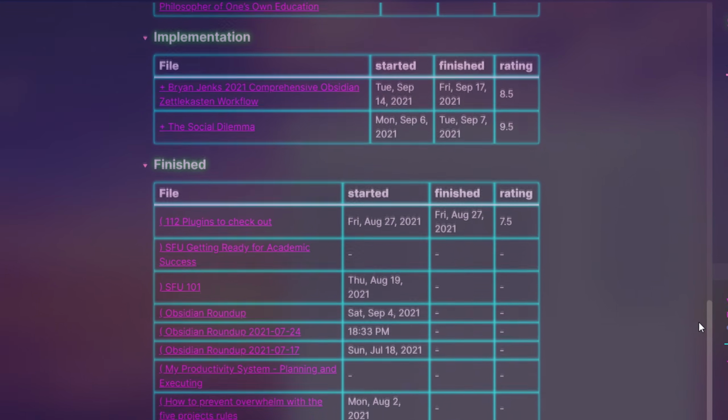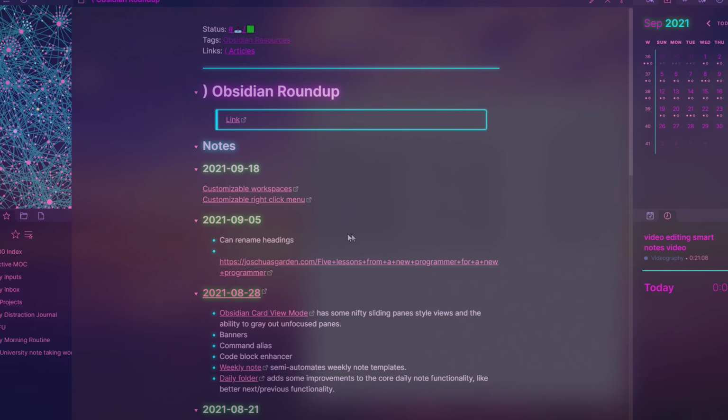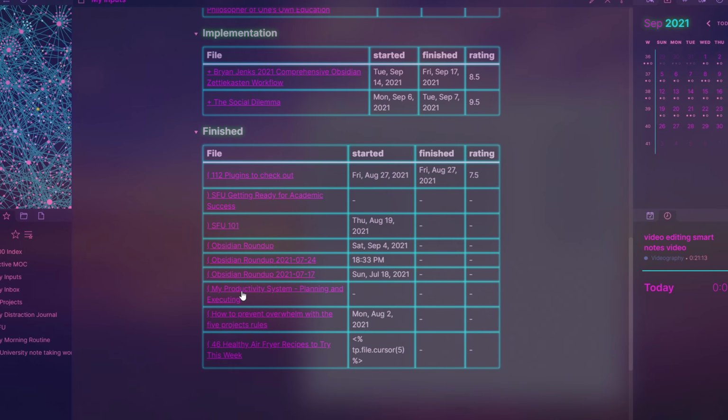I know some people prefer to delete literature or project notes once they're done transferring the information into permanent notes, but I just like to archive them and keep them as a reference. Now that you have a general idea on the types of notes featured in my vault, it's time to get into how I organize and structure everything.